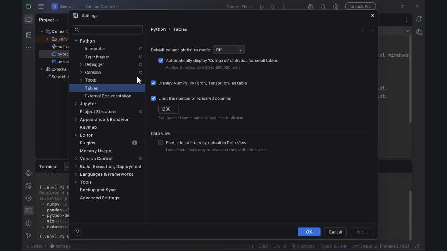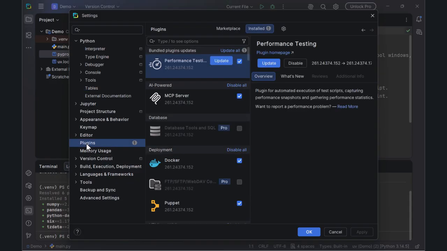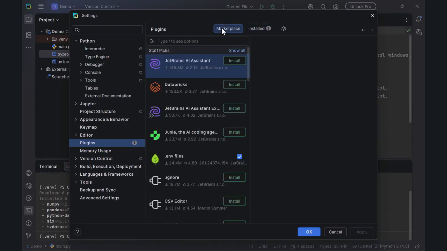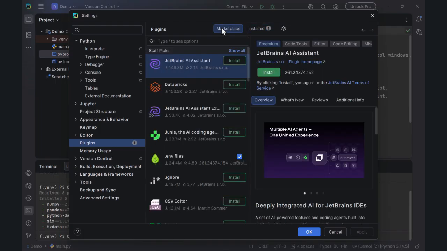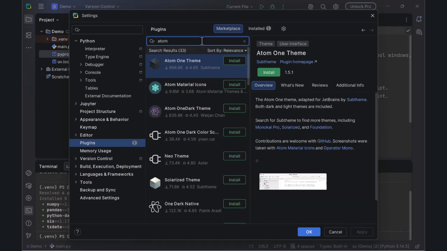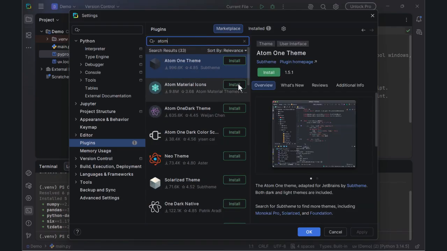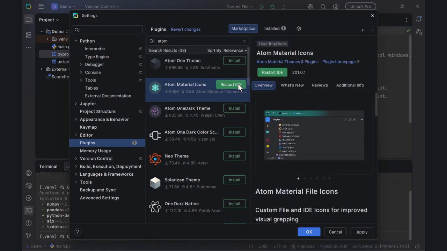I'm looking for plugins here, and I'm going to add a few plugins, and then we'll talk about them. There's something like 10,000 plugins for PyCharm. There's a lot anyway. You're going to want to install just the ones that you want, because as soon as you install too many plugins, you'll slow down your development environment. All right, so I'll just install a couple. The first thing I'm going to do is install Atom Material Icons. Usually it asks you to restart. I'm going to install everything and then restart it once, and then we'll see what that does.